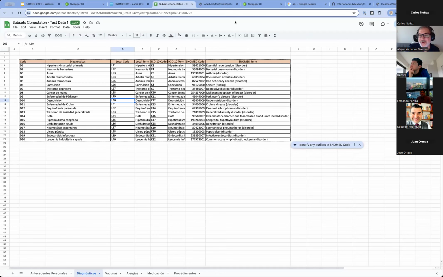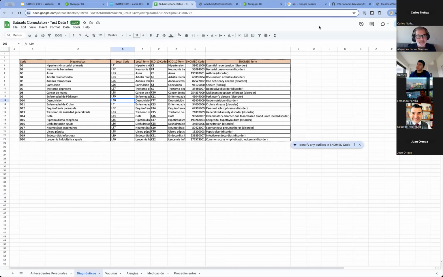I don't really know from the point of view of the Conectaton, but I agree with you. You would not have to use a translate. What you would have to do in some cases is get the ancestor. Because if you choose a Chilean SNOMED, now that you have the Chilean version, that is not the code that you need to share in the IPS. You have to use the ancestor that is the closest to the international version. So you need to make that translation, and that is an expand.